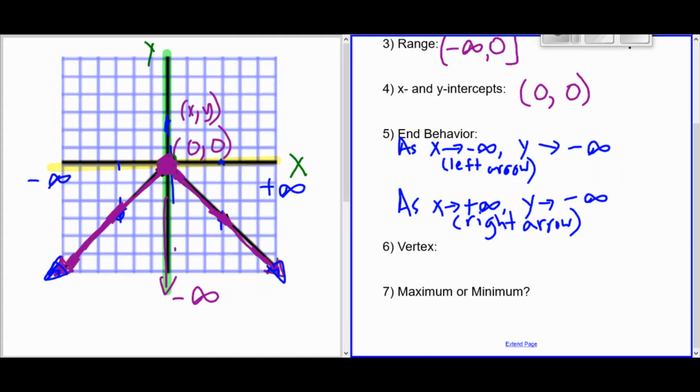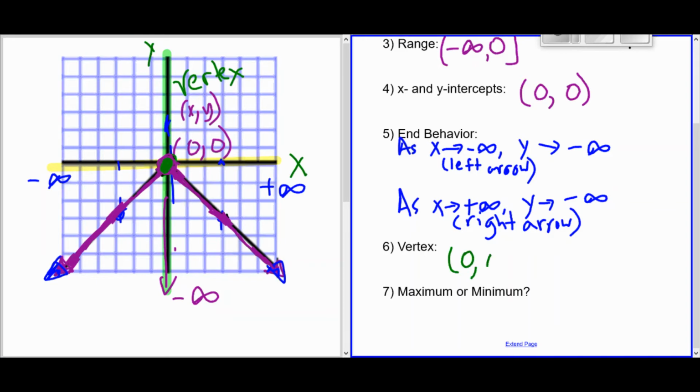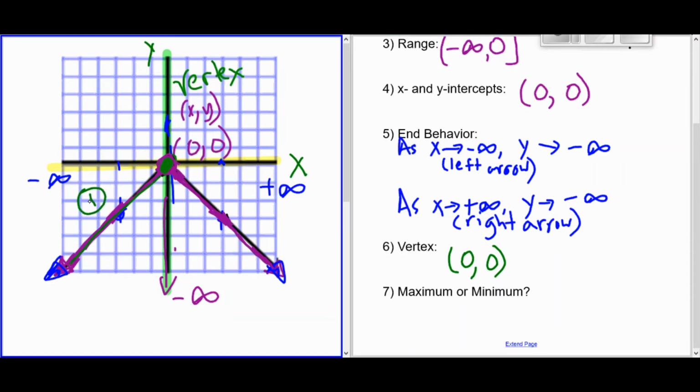Remember, the vertex has that special point that I mentioned when we were talking about range. That's this point up here that I'm putting a green dot on. That's the vertex. I'm going to write vertex here for us to see. So the vertex is this ordered pair (0, 0). This vertex is where, if you can kind of tell, there's two pieces to the graph. There's this first piece, I'm going to label this one number 1, and the second piece, I'm going to label number 2. That's where those two pieces of the graph meet.